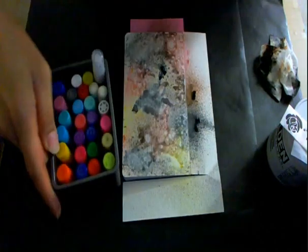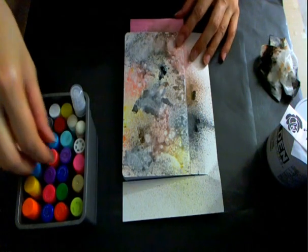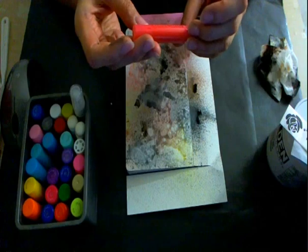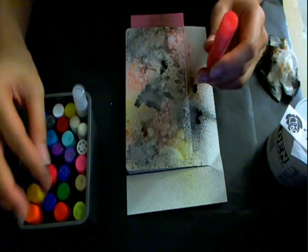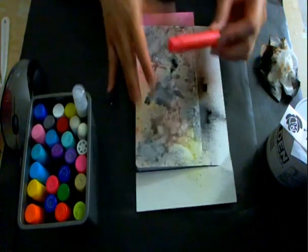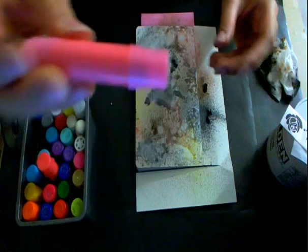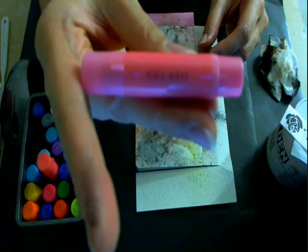Okay, gonna put some gelatinums. Here. I think this is bubblegum. Yeah, I think. Maybe not. I'm not sure. I got these in a huge pack from the Moore Weber site. Oh, this is metallic. I don't want that. Let's use this one. This is kind of like really light pink. It's not focusing.